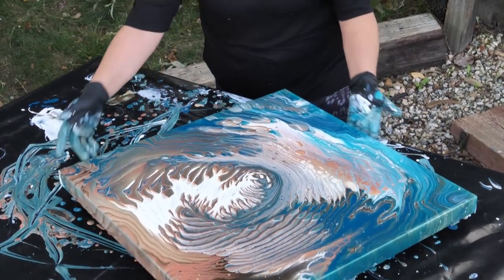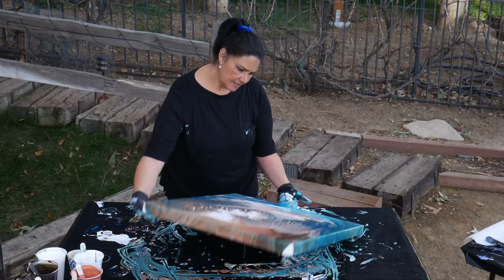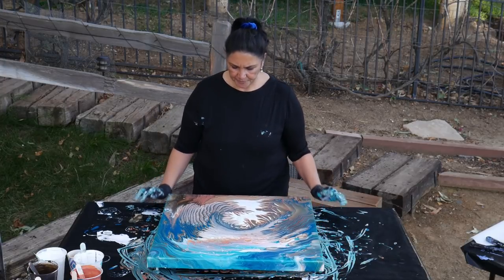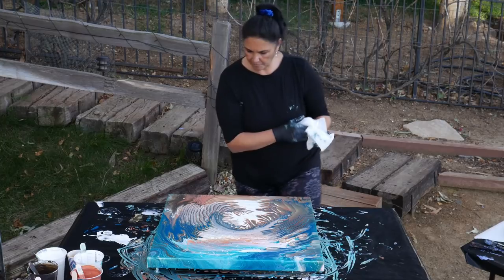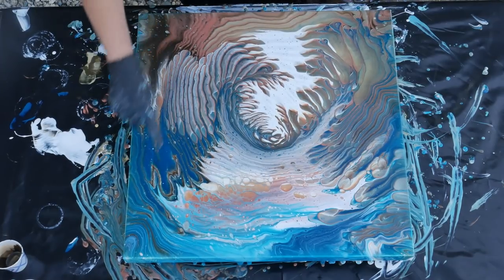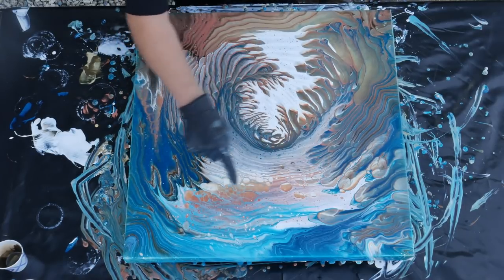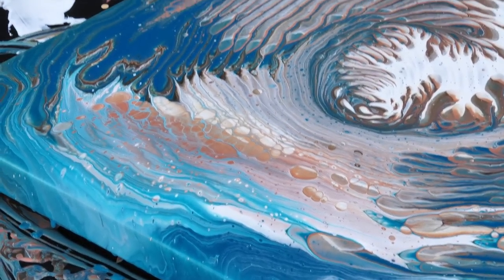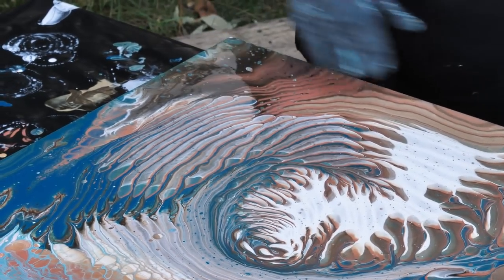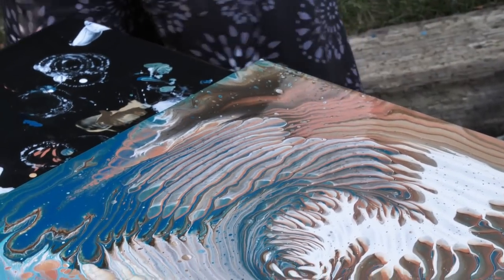Let's stop a second and look at it. Okay. What do I like? I love this. I love this area on top with that marbling. Looks like malachite. And I love these little copper cells popping up through there. This is pretty and more reminiscent of what I wanted in the original one. But with this, it seems like we got a lot more turquoise on the outside, which I like.